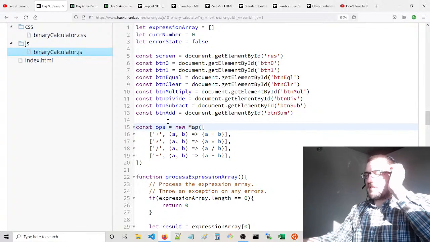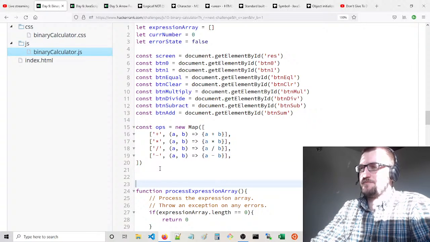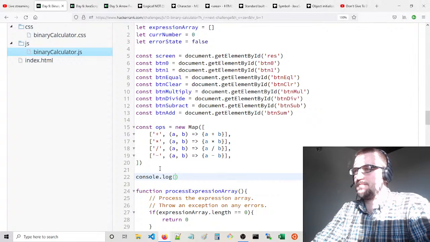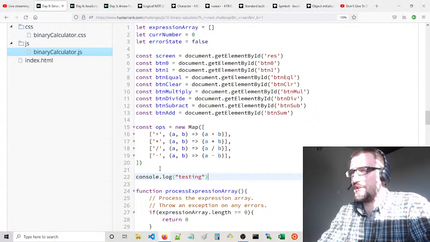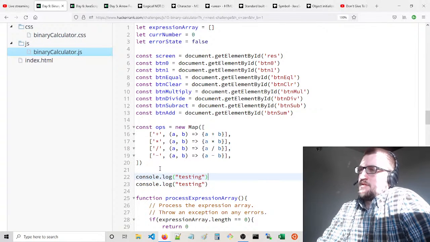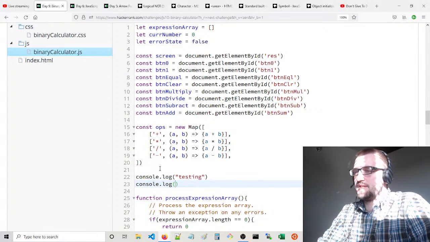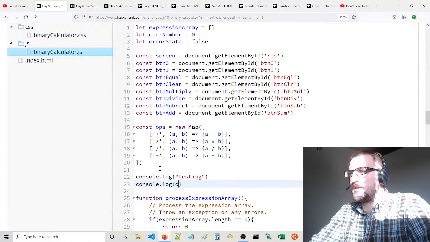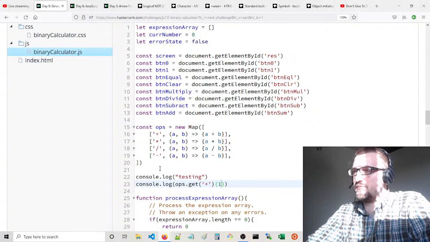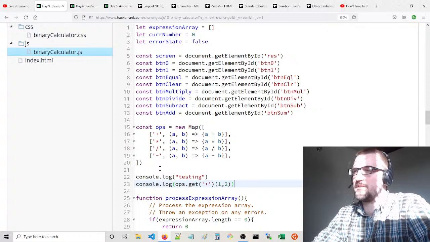A slight buzzing, if you will. Let's call it testing. And we're gonna say ops.get plus on 1, 2. So we should get 3.